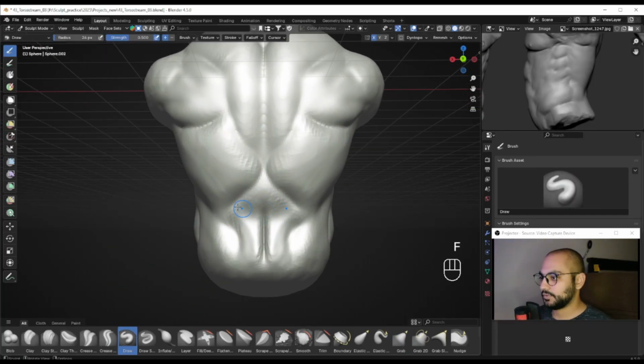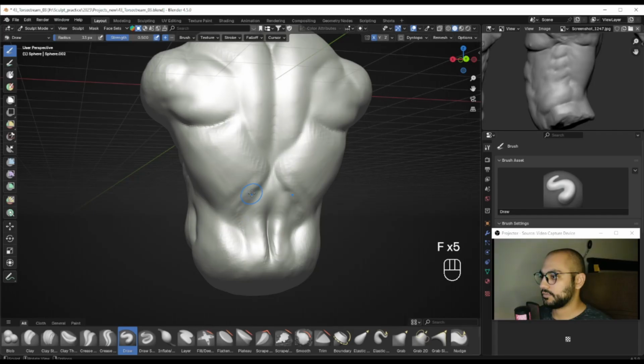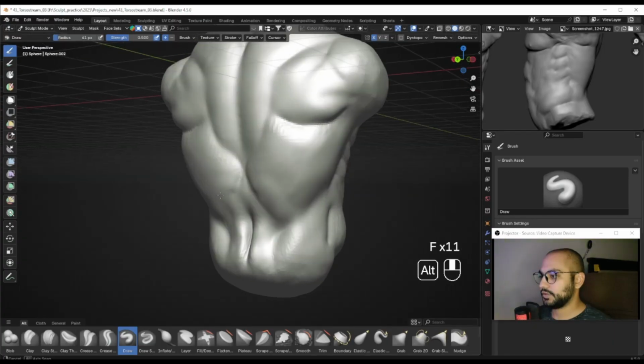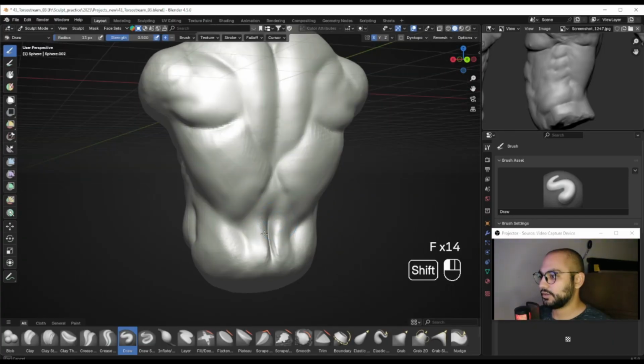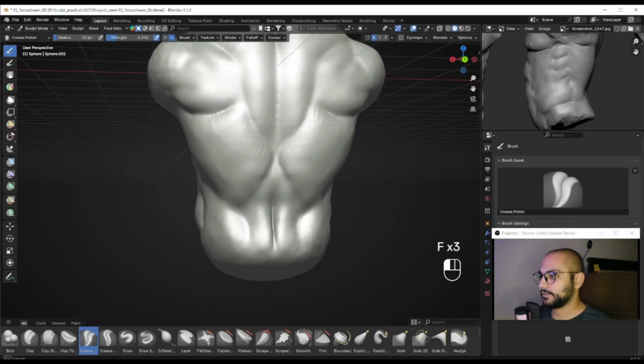Use the draw brush to emphasize this a bit. And yeah, like I told you, I'm not trying to get 100% accurate. As long as I'm in the ballpark, I am extremely happy. Let's crease this in the center.